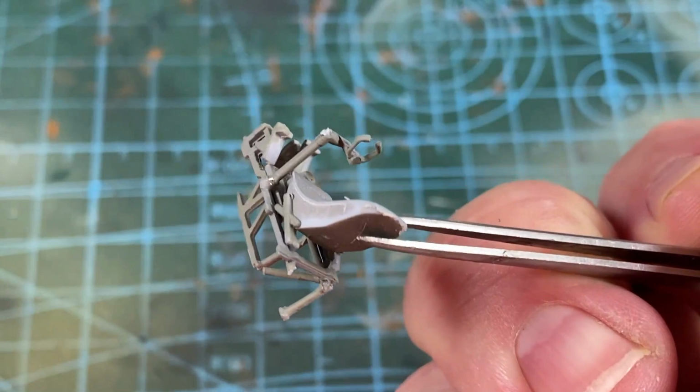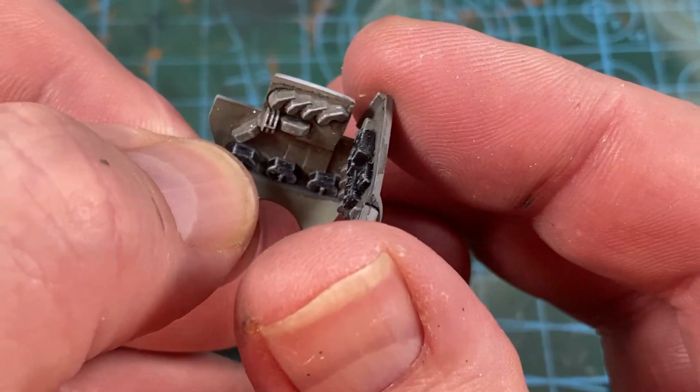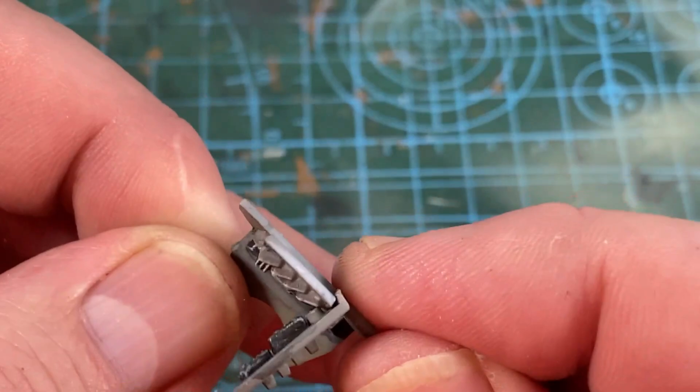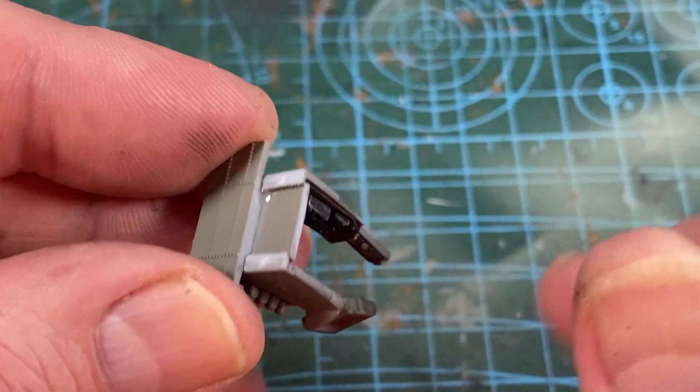Also in the front section is this piece. I've painted the black bits in, and I've also done a bit of white dry brushing over it all, just to bring out some detail. So we just set those in like so, one on each side, a little fiddly. They clip round the back and then sit down level like that.